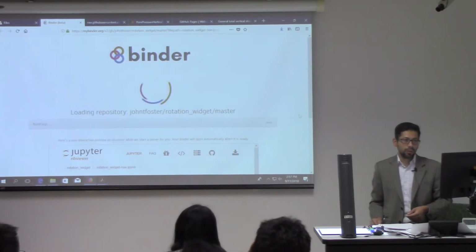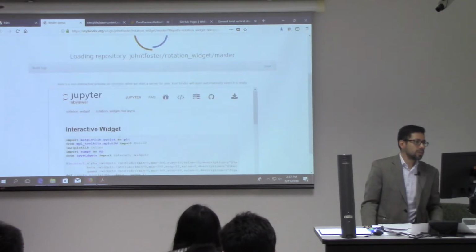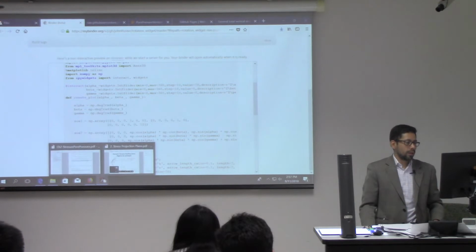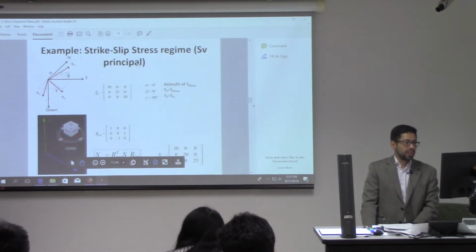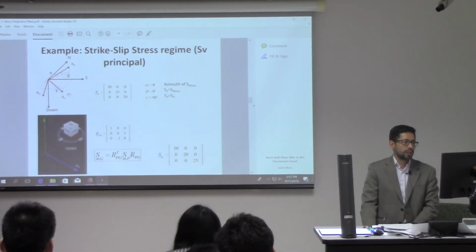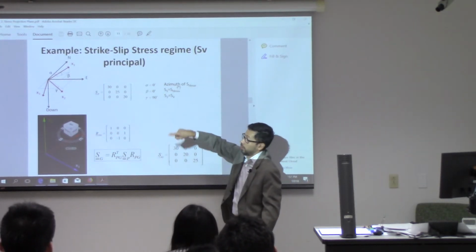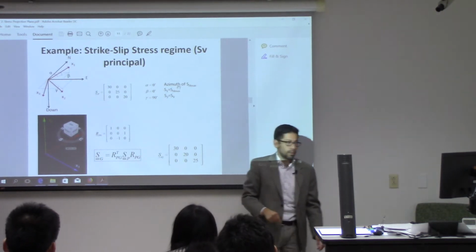we wait for that one to build. So this is Firefox, right? Yes, so it should work. You just go to this case, and the only variable is going to be the azimuth of SH max, which is going to be x2. If you know the azimuth of SH max, you also know the azimuth of SH min, your orientation with respect to the north, and you're going to be able to solve it.